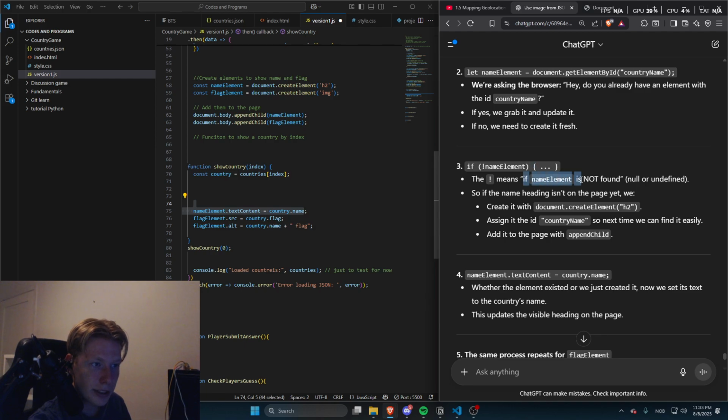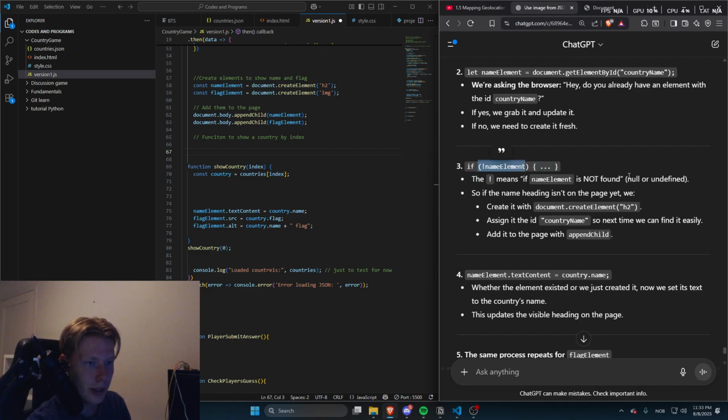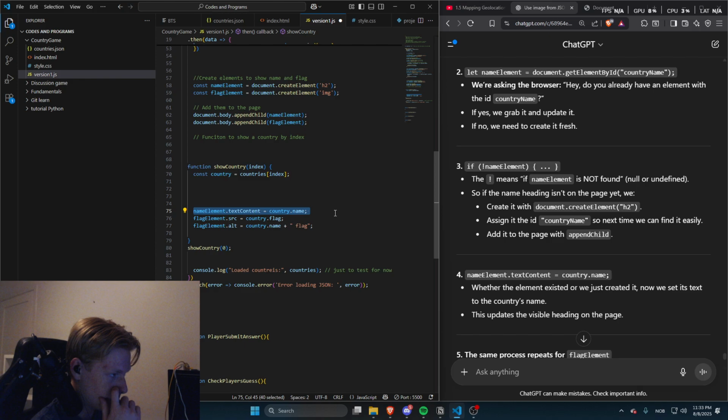Means if element is not found. That's what I thought as well, because I remember this means no. Like you can say exclamation mark 0, that means it's not the same, right? So I'm guessing it would mean not name element. Name element is not found. The thing that's confusing here is that I'm using name element already. So the name element is defined, but I'm guessing it's just not created on the page.